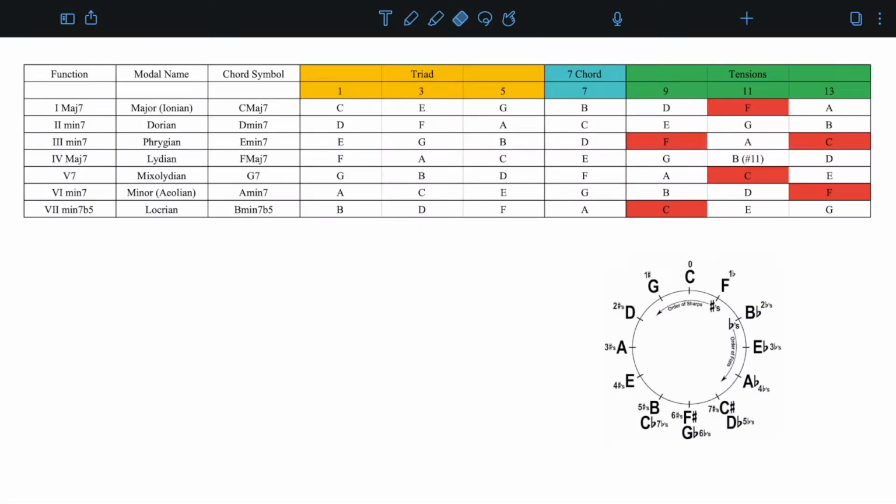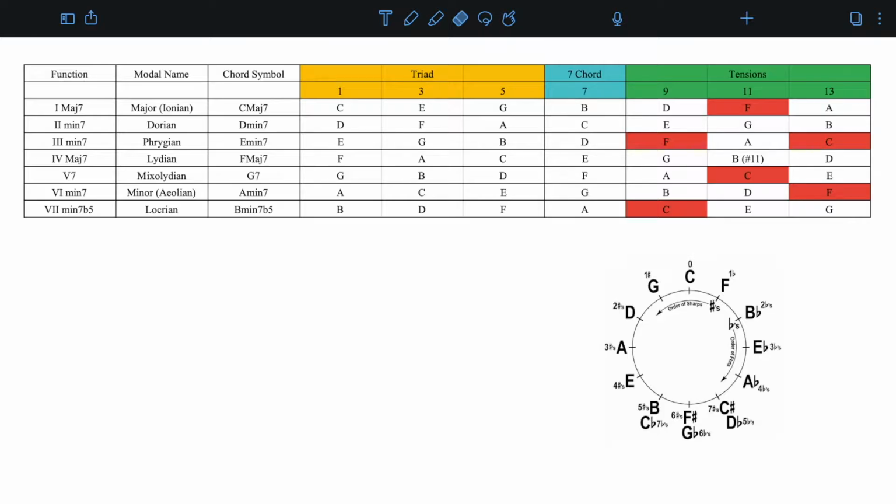Hello and welcome to Better Chords Part 2. In Part 1, we took a look at how to construct these chords on the guitar using smaller chord shapes known as shell chords. And in this video, we are going to take a look at how to theoretically conceptualize these chords and where these chords might be most appropriate.